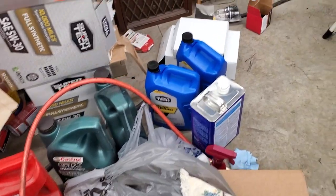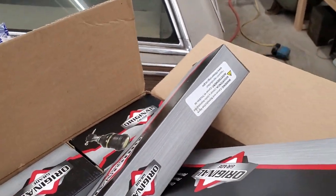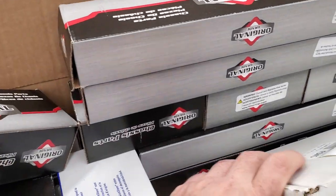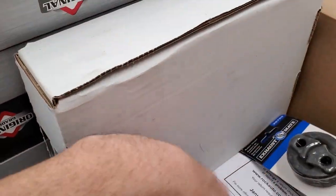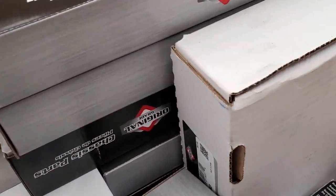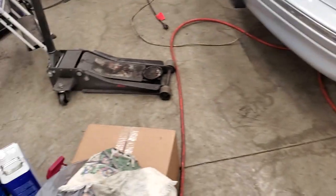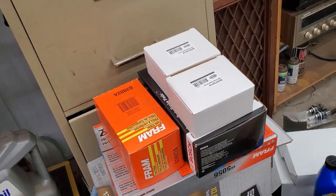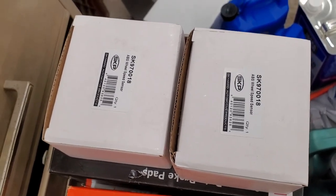I got a box of goodies here: four tie rod ends, two sleeves, sway bar links — I don't know if I need them or not, but they were like $2.50 a piece on clearance. There's an idler arm and a pitman arm — it's got a grease fitting, okay. I also got new fuel filter and a new air filter. The exhaust hanger donuts were torn so I got four of them — I should have got six. The transmission filter is for the Town Car; there's another one for my mom's van.